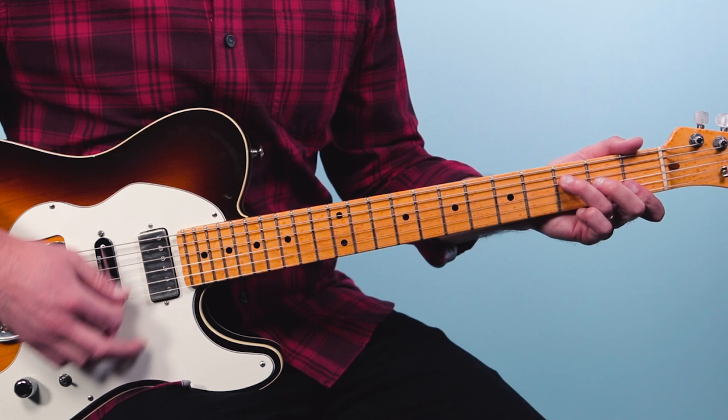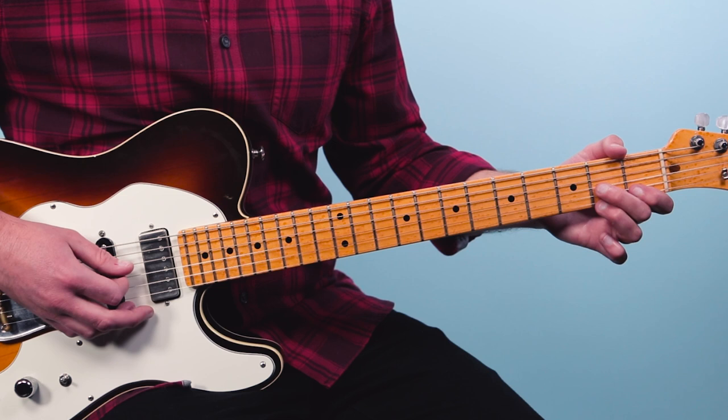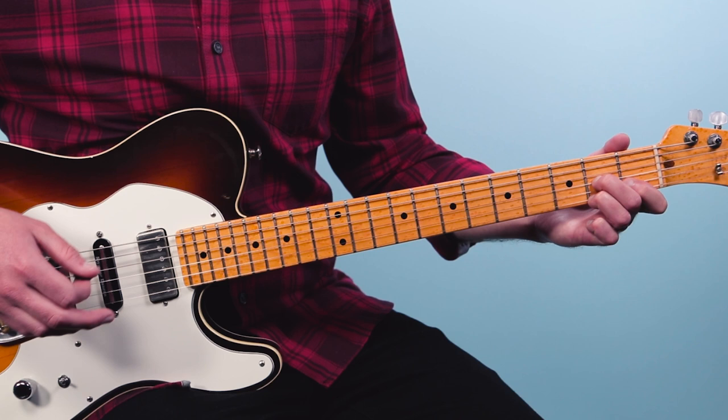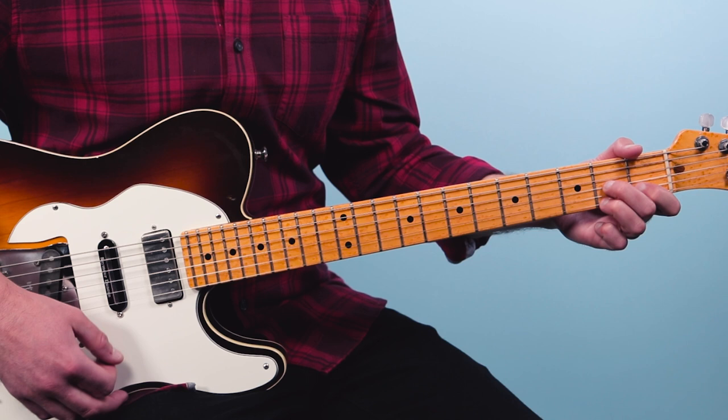Here we're going to play two beats of the F chord. Then we're going to play this little bass line — love this part. This is the third fret of the fourth string, then go down to the second fret, then go to open. And what we're doing is walking from an F down to a D seven, which is the next chord from the fourth string down. Then we stay on that D seven for an entire bar.